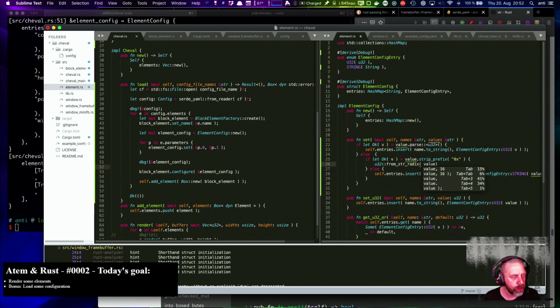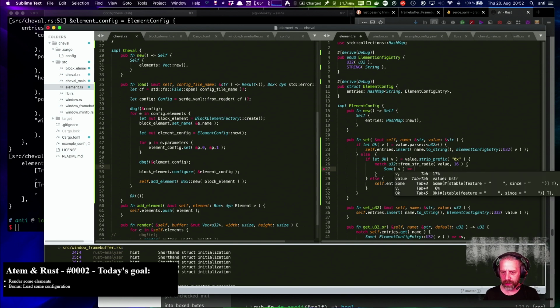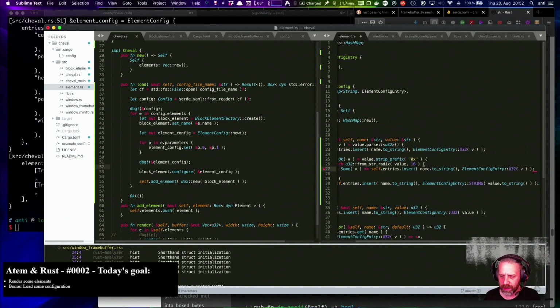Value, 16. So match, and this is where it starts to get ugly. Yes, okay, thank you. If we have some value here, then we have a U32, right? And then we just do this. I'm pretty sure this thing can be cleaned up.